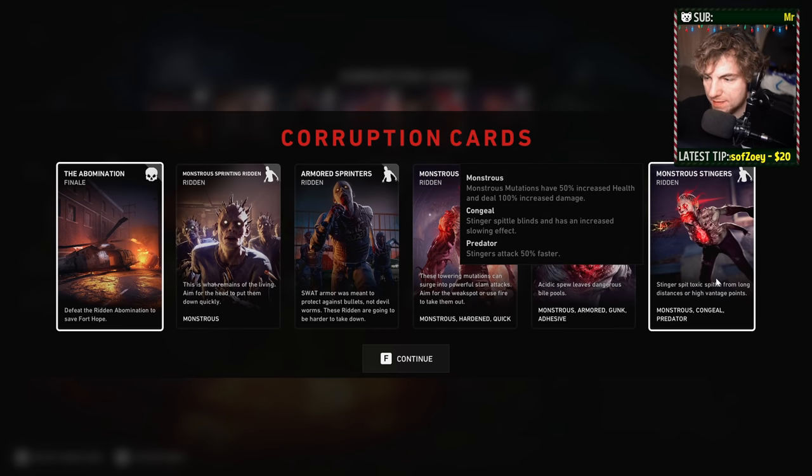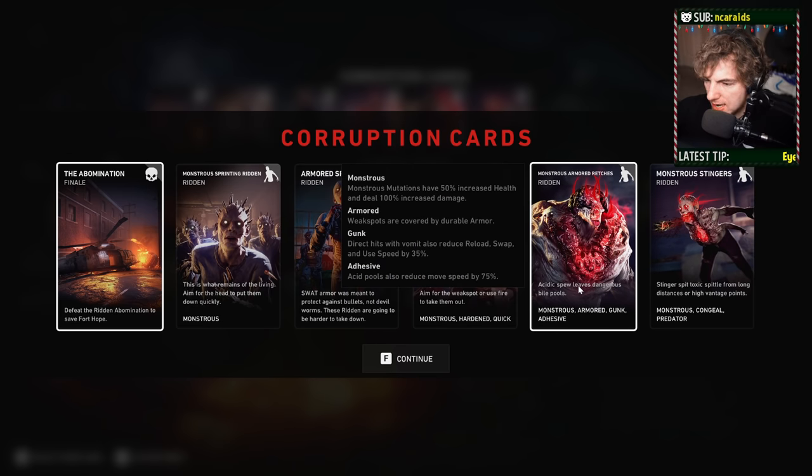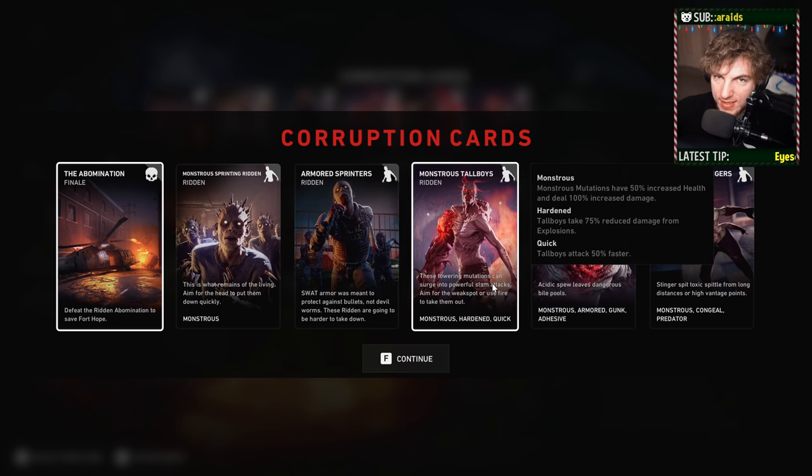And then for stingers here, we have monstrous to increase damage, but you'll also see that the congeal creates a blinding and slowing effect. So it'll get all over your face. You can't really see what's going on. And they attack faster. Understanding these is really important because it helps you decide what you're going to buy at the vendor. Now, you can go ahead and just try to blow everything up all the time. That does work in some scenarios if you have a kit for it. But if you don't have that opportunity, understanding what's coming your way can be a really big deal.